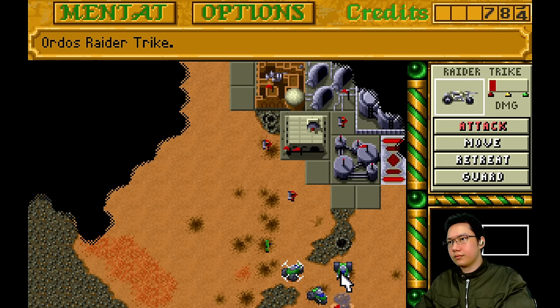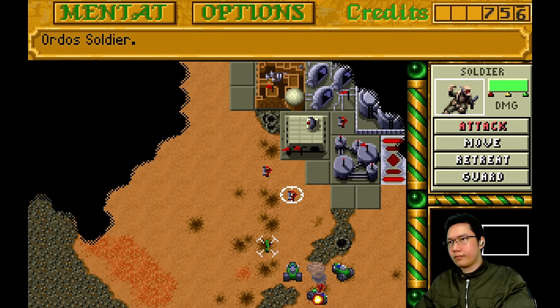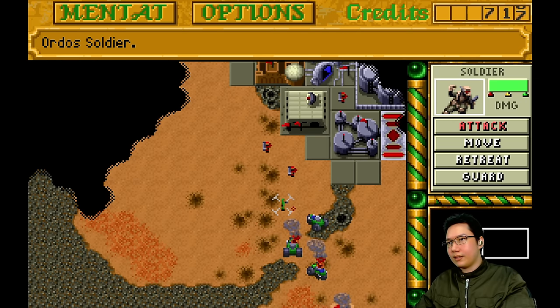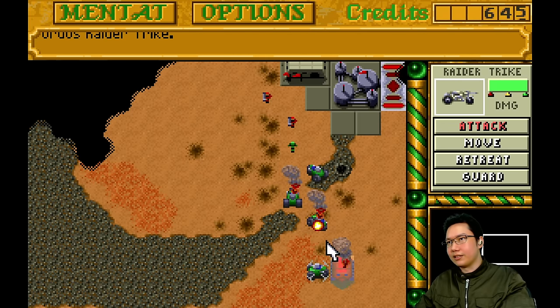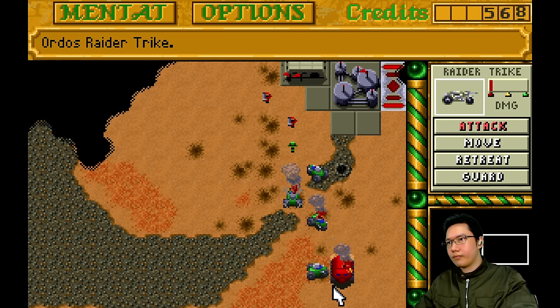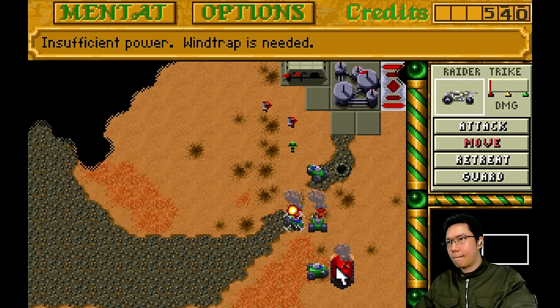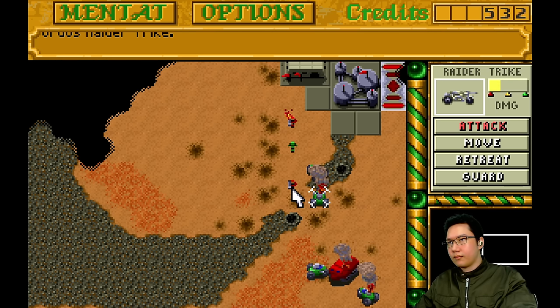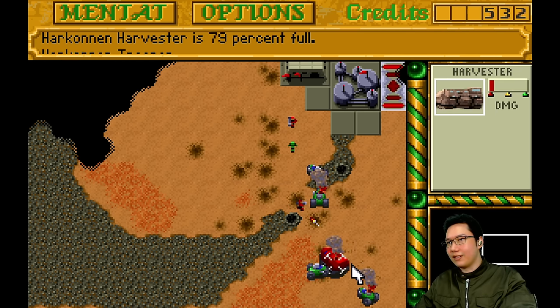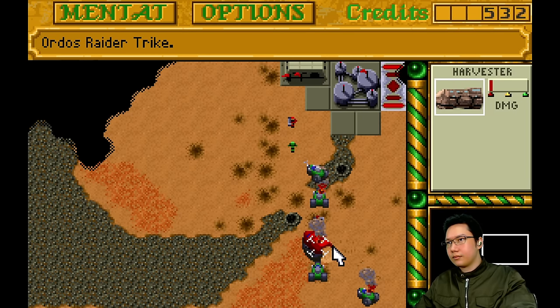Infantry out. Okay. I think we're gonna get the harvester. You guys continue attacking that. Construction complete. You run back. You attack that guy. This guy's chasing down? Okay, that's fine.